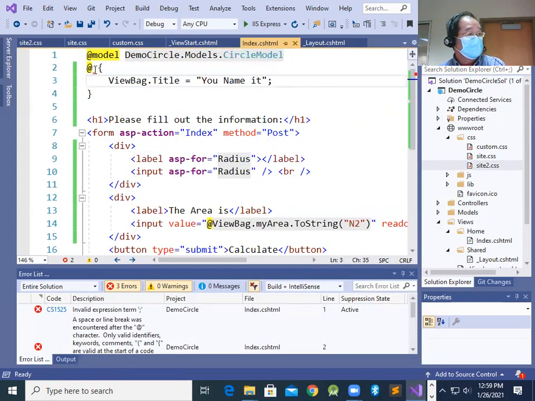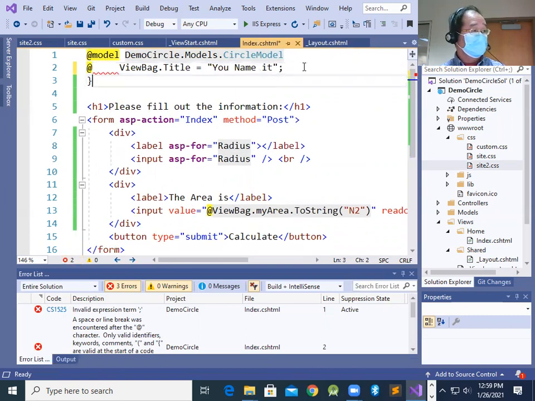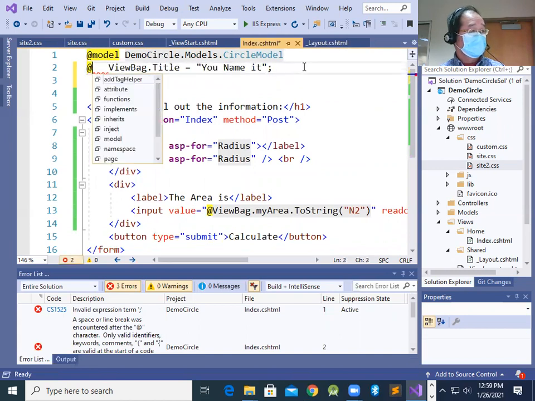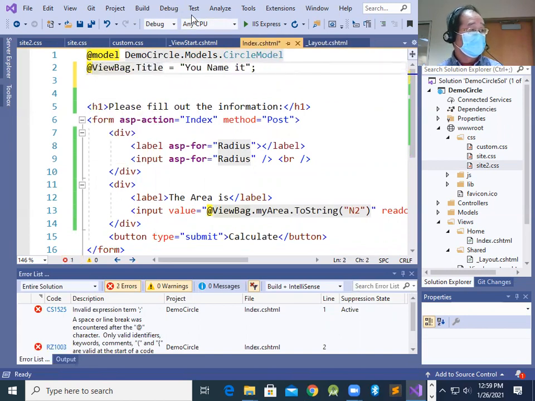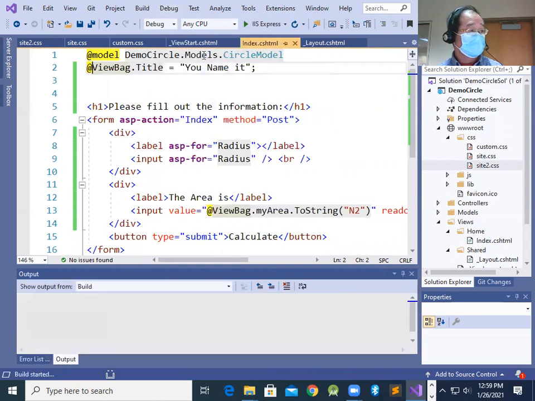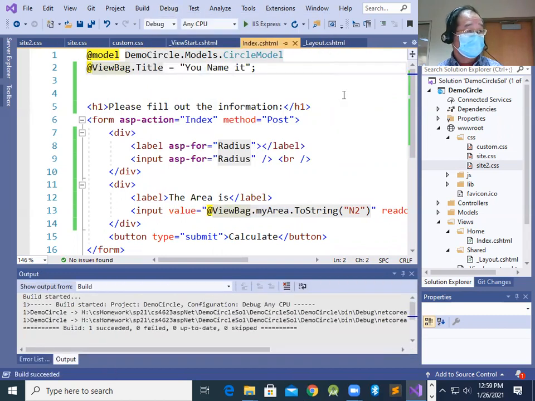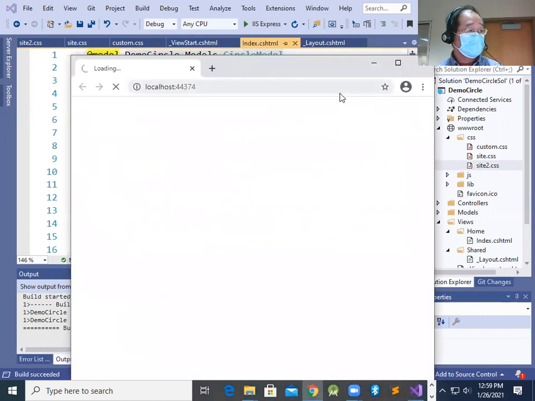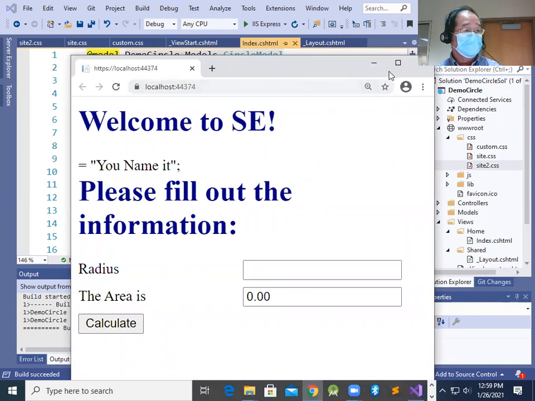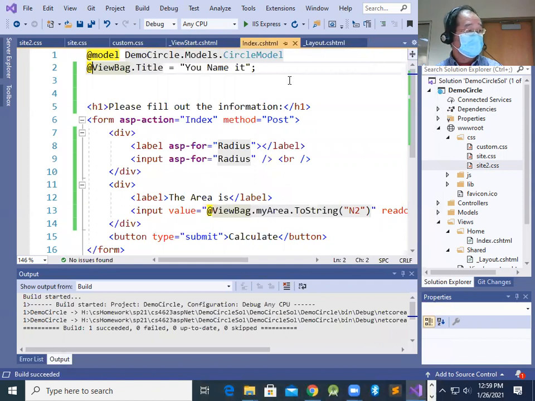Let me just try this one. I must have missed something. Let me check the book quickly, give me a minute.